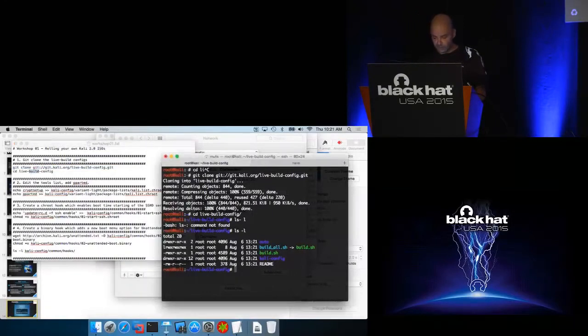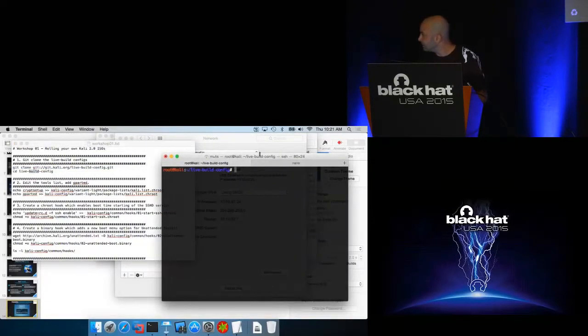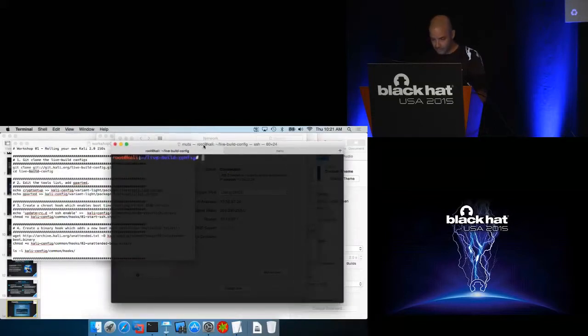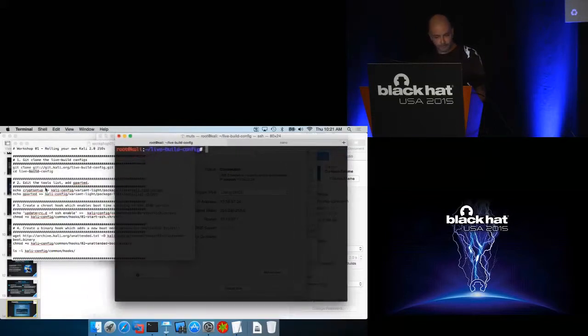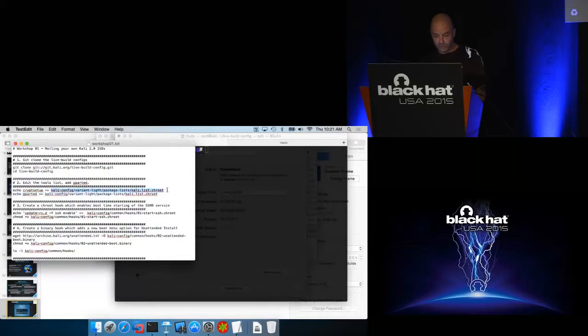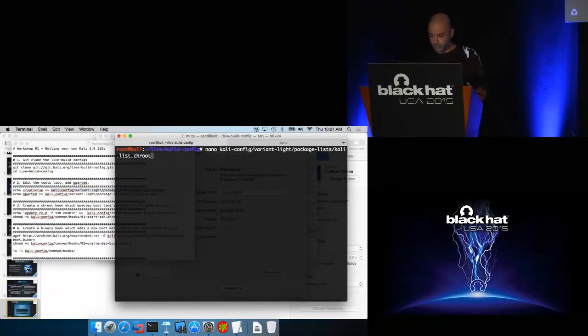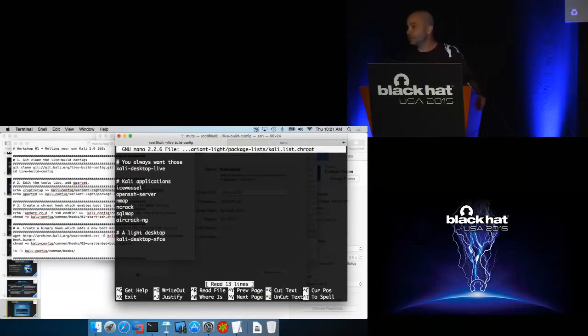Once we're in the live build configuration directory, can you actually see that well? Should I zoom in a bit perhaps? There you go. The first thing we want to do is build a light variant of Kali. So we can quickly go into the Kali config directory, choose the variant that we want to edit, and open the kali.list.chroot file, which contains all the packages and tools we would like installed in this ISO.